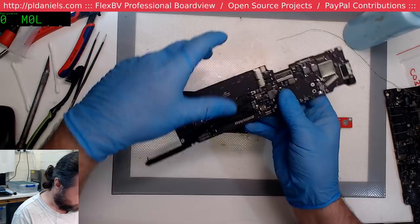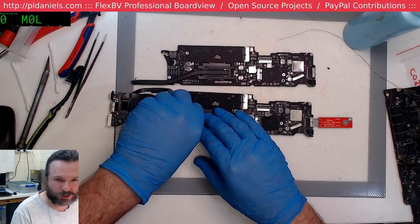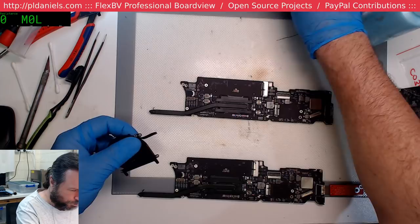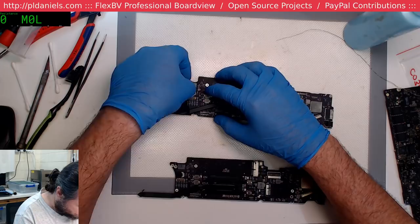Hey, this is one. It's going to be easier for me to repair this than it is. If this works, then I may as well just give them the board. I think this was accidentally sent to me. Oh no, why have I got a screw there? Random screw, that's not good. Oh, I know what that screw's for. That's for the DC inboard.